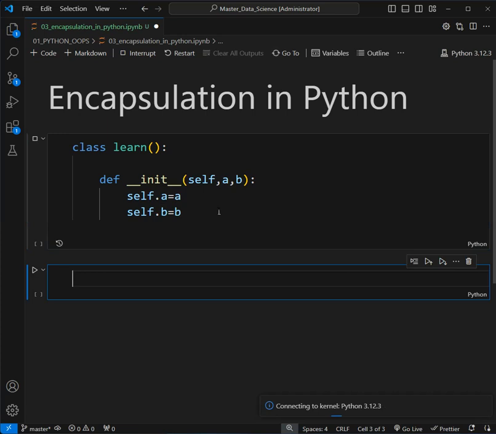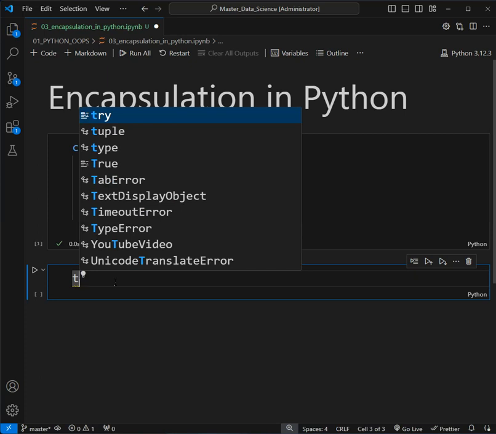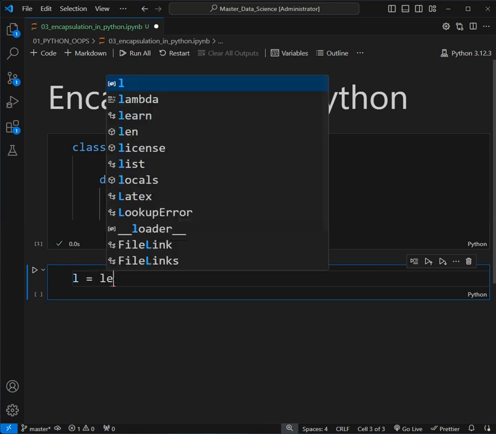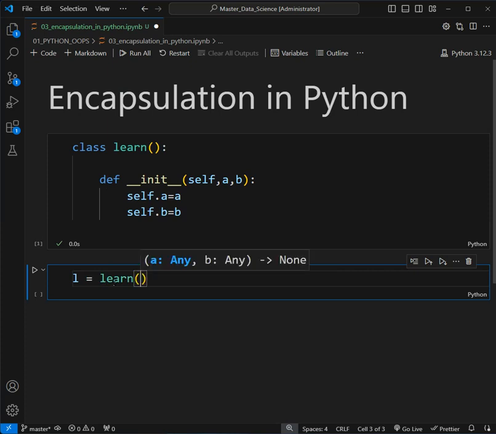Now I am running it, and after executing it, you can see that it executed successfully. Let my kernel get completed, and yeah, it is completed now. So I am creating an object of my class using L, because the name of the class is learn, so I am taking L. You can take any name. It is not necessary that you always take what is shown here. I am assigning some values here. You can see that we are taking two variables here as parameters, a and b. So I have to pass those arguments here: for a I want to assign 34, and for b I want to assign 54.